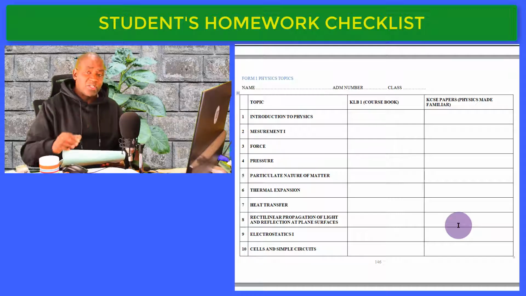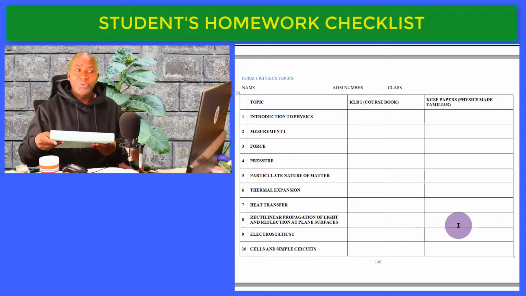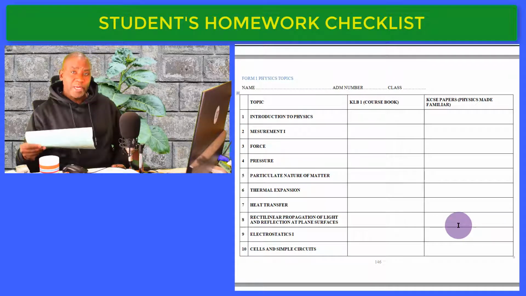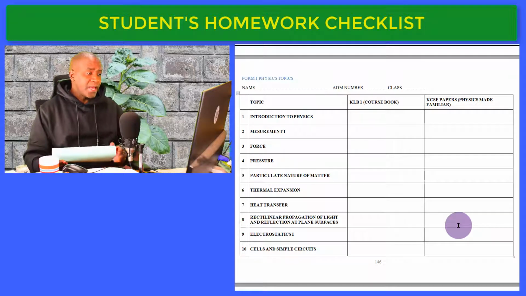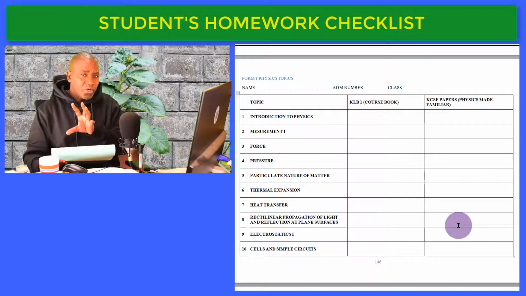But because I've prepared this one for you in physics, you can go to the video description down below there and print it out. Once you print it out, you just need to bind it the way I've shown you and start using it immediately. It's going to be very useful to help you to organize your work when you are revising. Otherwise, I've taken that short time just to show you how you need to organize yourself in the revision process.